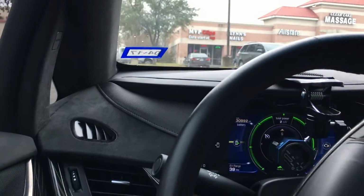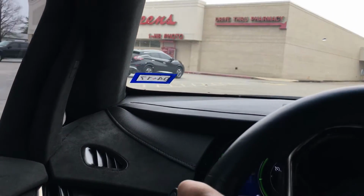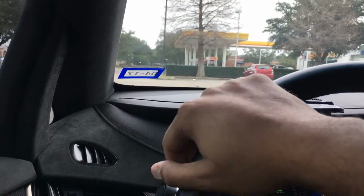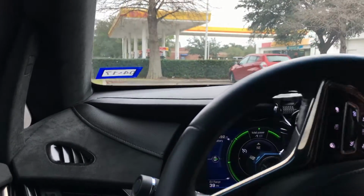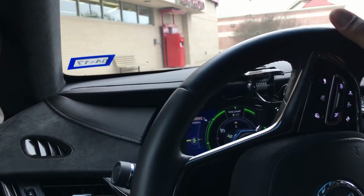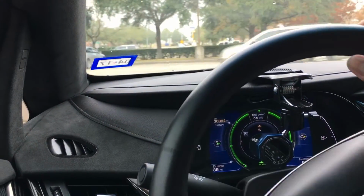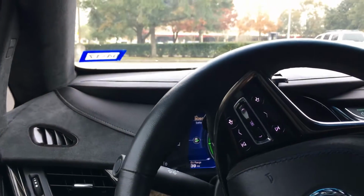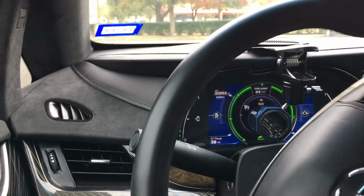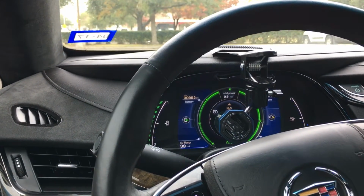I know a lot of EVs tend to use double the mileage for every mile you drive. But at least this one, and I'm imagining a lot of the GM ones do, I mean, I don't know, I've never really driven a Volt or anything, but it constantly adjusts your miles remaining, not only based on the current drive, but based on your driving history. So maybe if you lived by a freeway and all you did was jump on the freeway and go up to 100 miles an hour and you only got 20 miles of range, it would account for that and list your range as 20 miles, because it would say this is how you drive, and this is the mileage you always get, so that's what you will get. So that part's pretty cool.